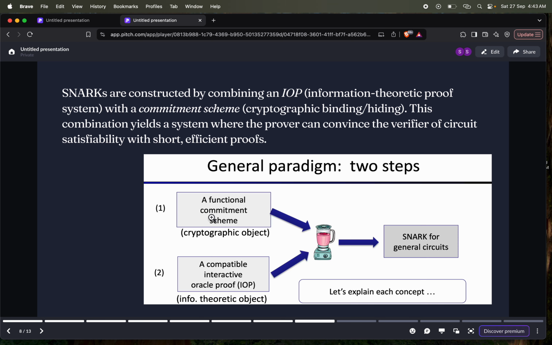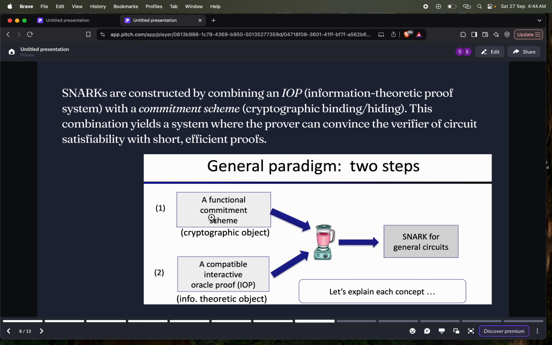And an interactive oracle proof is a proof system where a prover and verifier interact. Earlier it was the dynamics of hiding and binding, and here it is about prover and verifier interaction. So in an IOP, the verifier has oracle access to some committed objects like a polynomial, meaning that they can query specific locations rather than seeing the entire object. This makes the proof efficient in terms of communication. They don't assume hard cryptography yet. They just ensure soundness if oracles are honestly implemented.